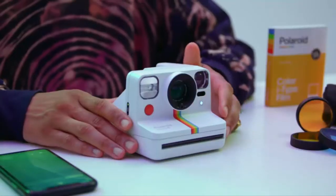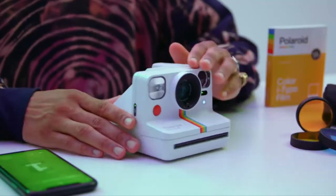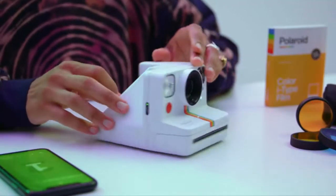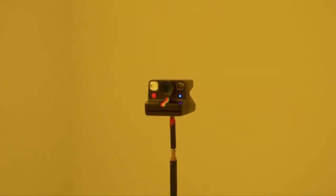Bonus gift. The Polaroid Now Plus includes a bonus lens filter kit. Includes 5 creative lens filters: starburst, red vignette, orange, yellow and blue.